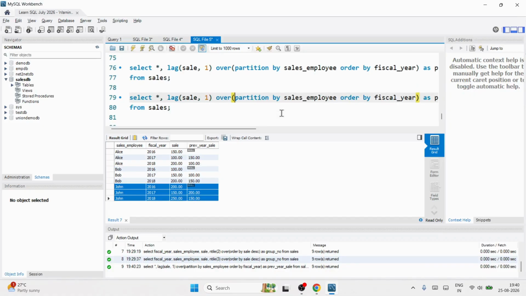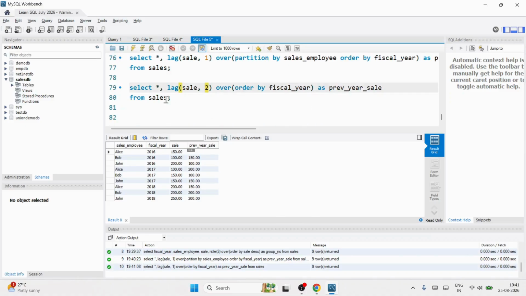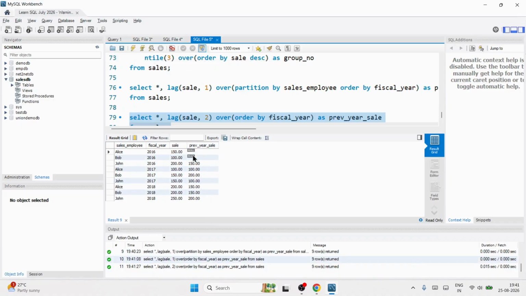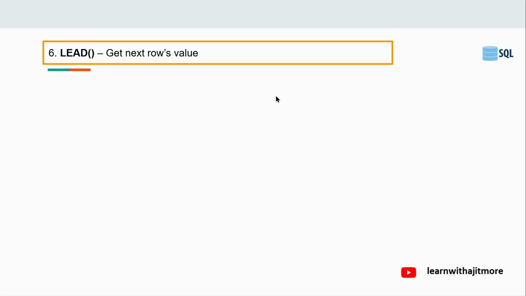Here what I'm doing, over, and I'm not giving partition by. I'm just ordering according to year. Now what it will do, the whole table it will consider. See, only the first time null is coming, 150 null. See, 100, 150, 200, 100, 100, 200. Try to check for lag 2. You'll see two previous year. For the first two records, there will be two nulls. See, null, null. So here the two previous year is 150. Here 100. Get it? So that way you should manipulate and check. You should modify and then check how it works.